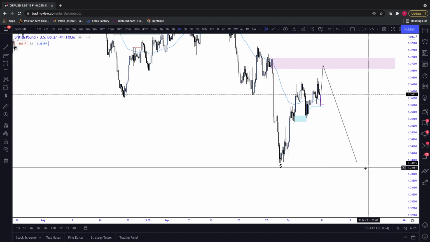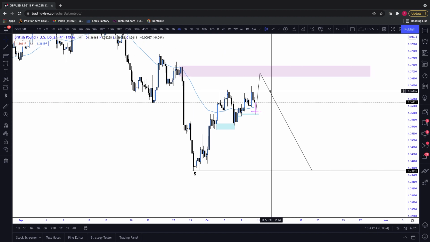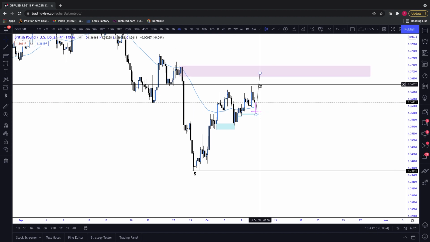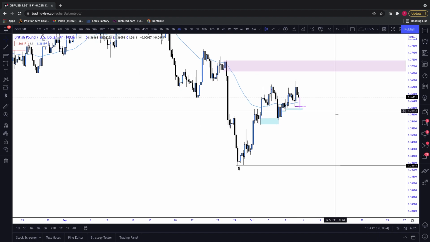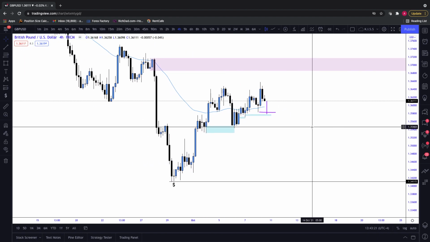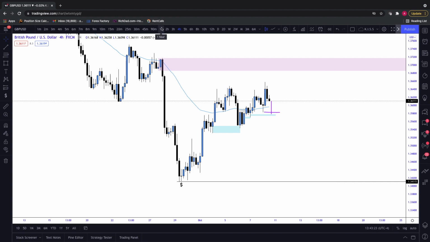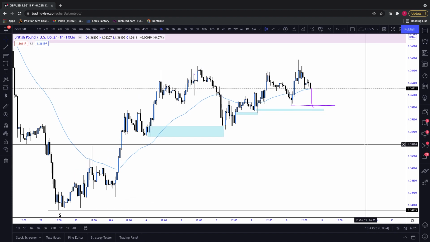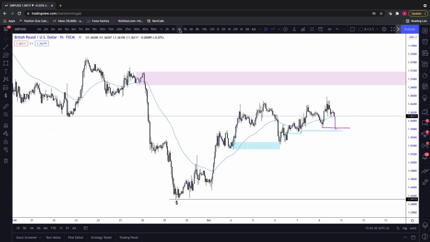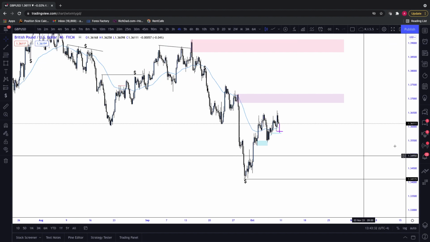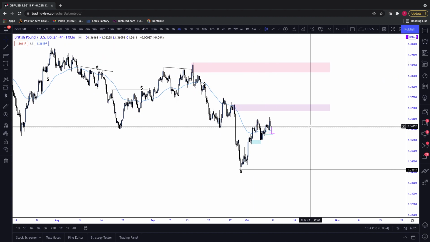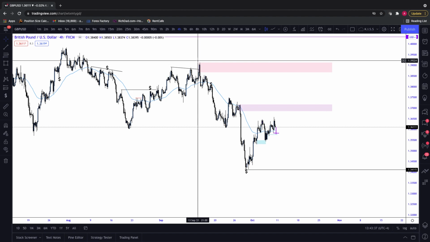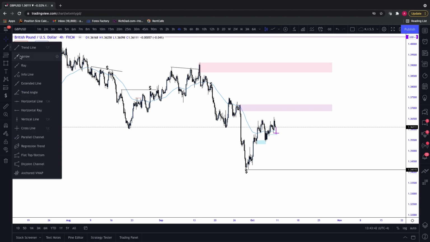Okay, so very simple, very straightforward. We're really all about just marking off our higher time frame levels of interest, supply and demand, as well as those lower time frame levels come the right session, the right time and price. Okay. Now, ultimately, GU could trade up into this extreme supply here that ran out liquidity. Now that would take a significant, obviously, push down on the dollar in order for that to happen.